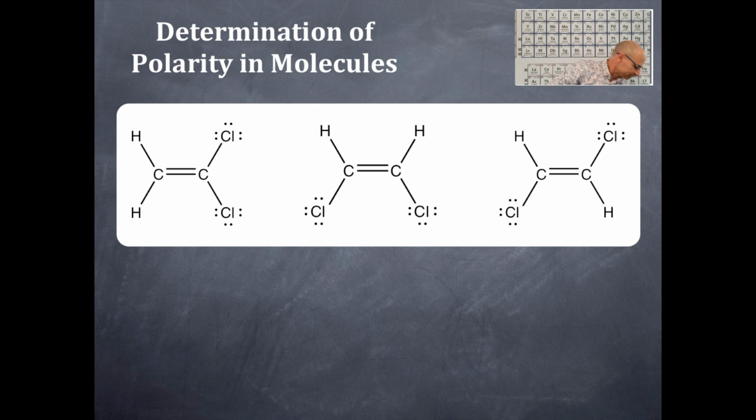Okay, the middle one looks like this. Chlorines on the bottom, hydrogens on the top. You've got that double bond. Hopefully you see that this is actually the same structure right there. It doesn't matter if you had the chlorines on the top or on the bottom. Like with the first structure, it could look like that or like that. It's the same thing. Don't worry. Okay, so the middle one looks like this. Same hybridization, same shape, same bond angle, same everything, except for, is this polar or non-polar? Okay, we can draw a dipole moment going that way. This end is different than this end. That is most certainly polar.